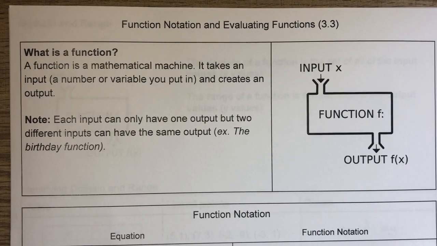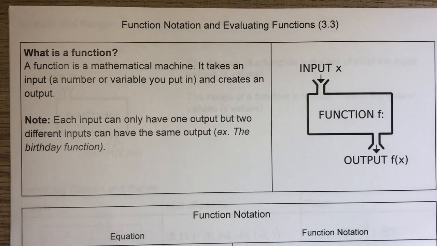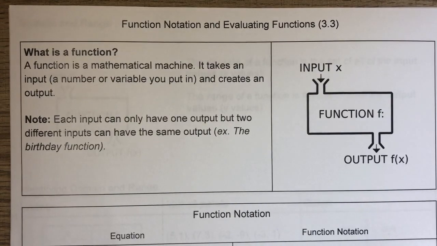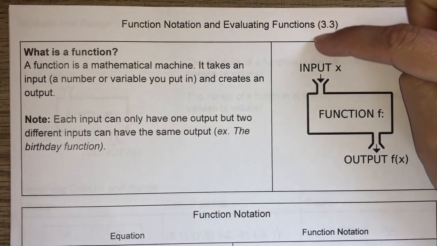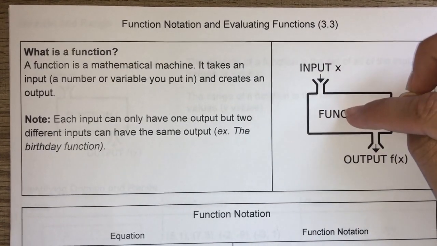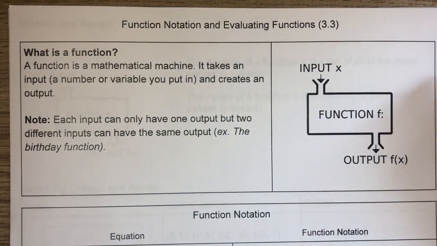So the first thing we're going to do is ask ourselves, what is a function? A function is a mathematical machine. It takes an input, which can be a number or a variable that you put in, and it creates an output. On the right here, you see this machine graphic. You put an input in, usually an x. The function evaluates it, finds our output, and spits it out.